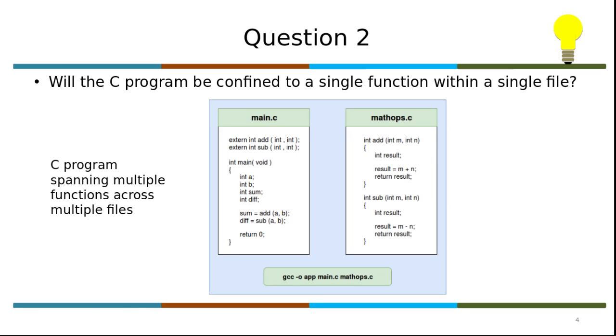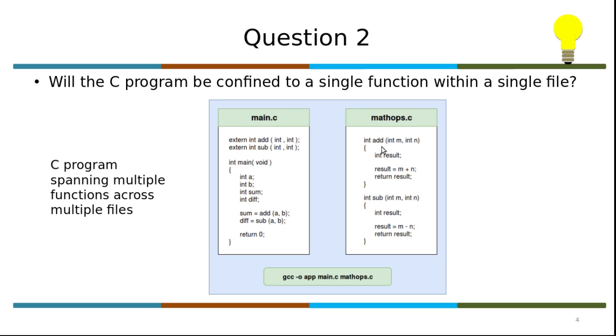We have taken an example of a mathematical operation where I have one main function in main.c and I have one more C file called mathops.c where I have defined two functions, right? This main function will invoke the functions in the other file mathops.c, and the functions are add and subtract.